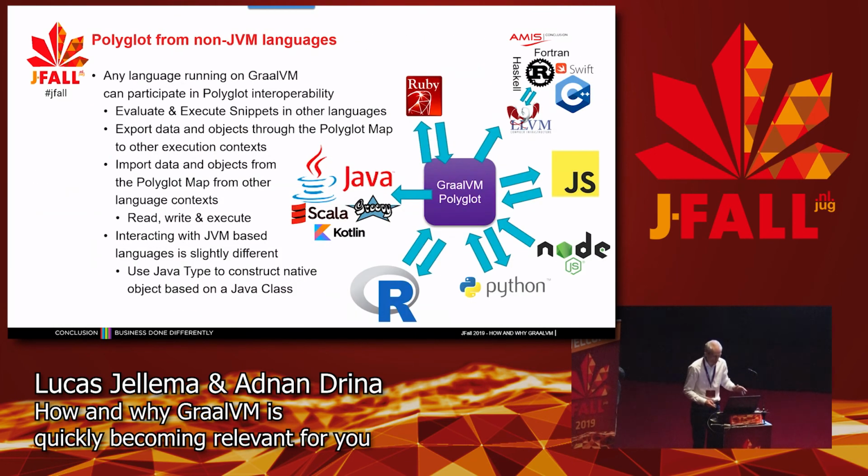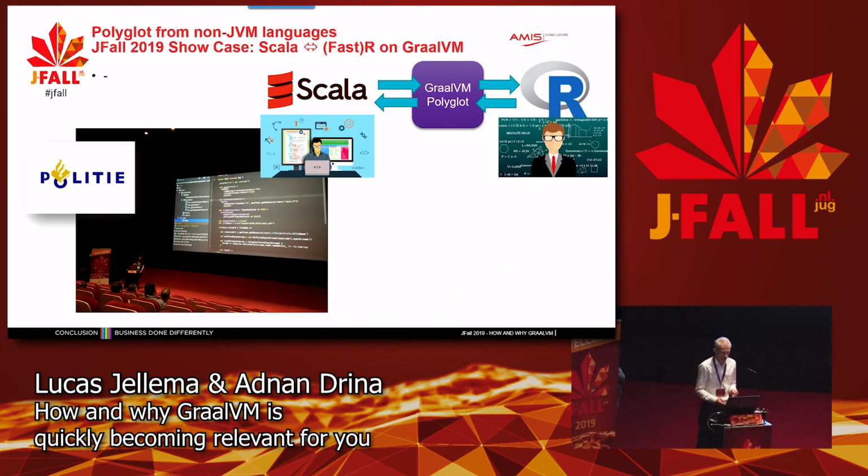And it's very fast, and I'll have to talk very fast. Polyglot is supported from all kinds of languages and between all kinds of languages. So you can start from JavaScript or Node applications, from Python applications. You don't have to start from Java. You can invoke Java from JavaScript. You can invoke Java from Python.